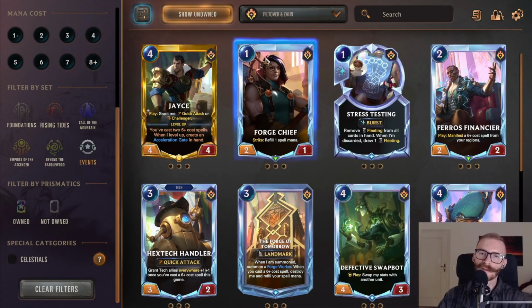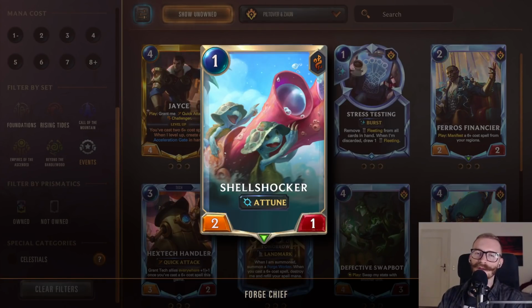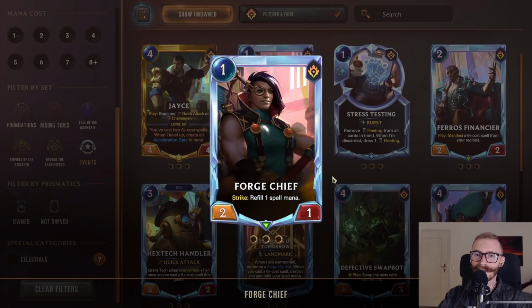So Forged Chief, 1 mana 2/1. When I strike, I refill 1 spell mana. This kind of immediately reminded me of Shell Shocker. I feel like it's a slightly worse version of Shell Shocker because you will be in situations where you will already have 3 spell mana and you overflow. You can get this unit pinged by a Valfeast or AoE effects, which means you don't regain that 1 mana that you spend. So the card on its own is okay, it's above average, but I don't think it'll see a lot of competitive play.